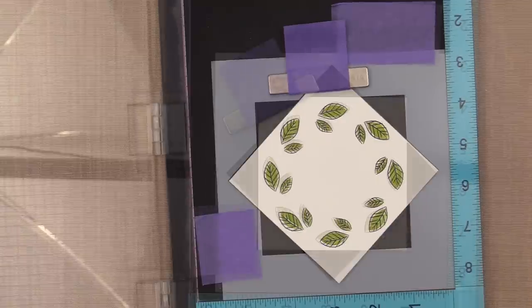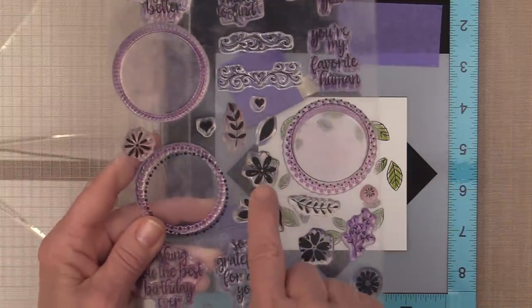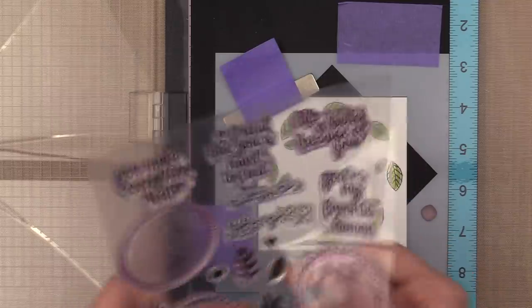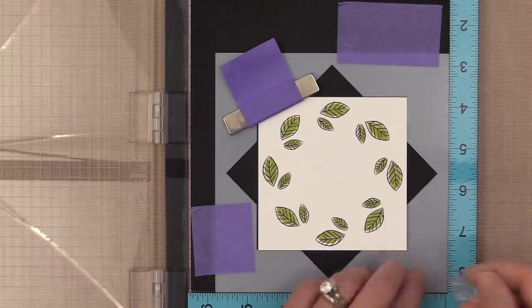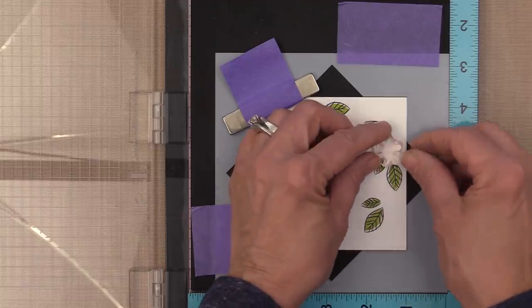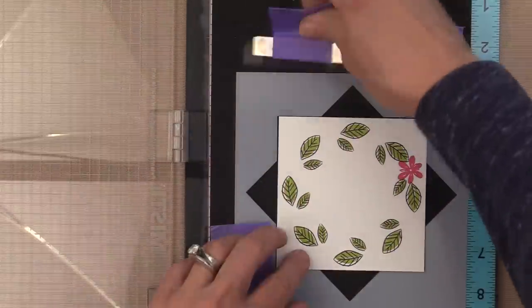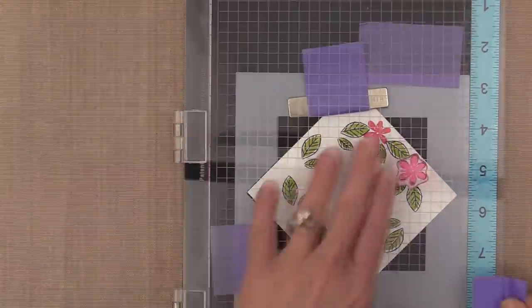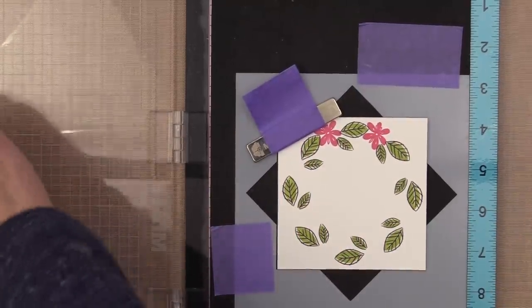Now the flower in the Everyday Doodles is a little too big so I have the original Wreath Builder stamp set and this one is perfect for all kinds of wreaths and was the original design. It was designed to go with the template so you can make all kinds of wreaths using this stamp set. I'm going to take the big flower here and that tiny little star flower and add flowers all around these leaves. I'm going to position this flower exactly where I want it so it kind of sneaks right in there between those leaves and then I'm going to stamp my flowers using some passionate pink ink. I really like the way these leaves mix with the original Wreath Builder stamp set. It gives you an opportunity to do some two-step stamping and some coloring if you'd rather color the leaves in, but the leaves seem to be the perfect size to coordinate with some of the bigger flowers in the original Wreath Builder.